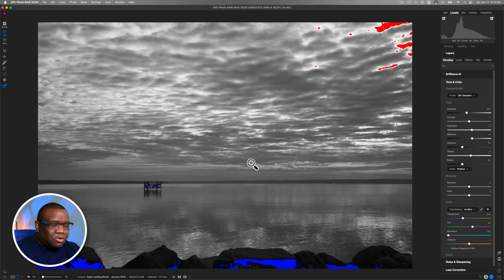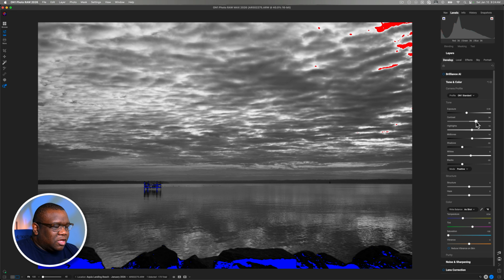And one of the ways of separating things in a photo is with the luminosity values or the brightness values. So things that are bright against things that are dark, that's how you build contrast. That brings me to the contrast slider. I'm just going to go ahead and pull this over to the right, and you can see those rocks in the foreground really get crushed here. But again, I'm not worried about those because I can fix that later. So I think that this will satisfy the need.